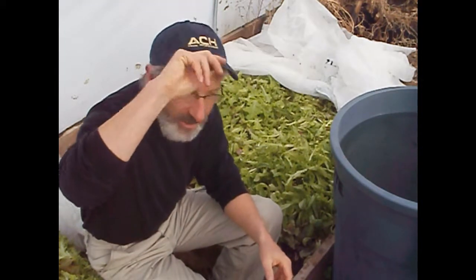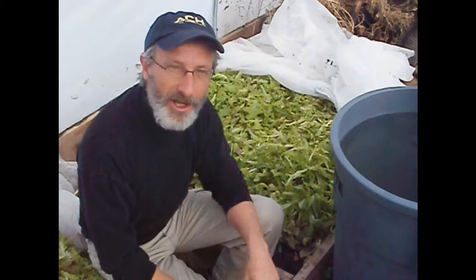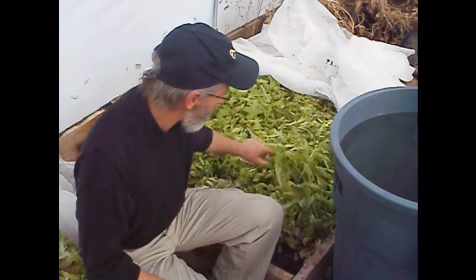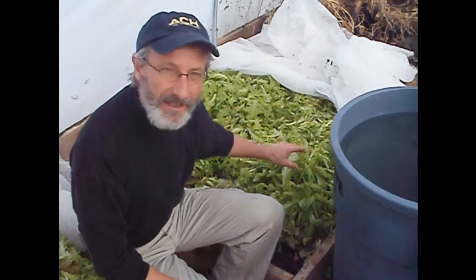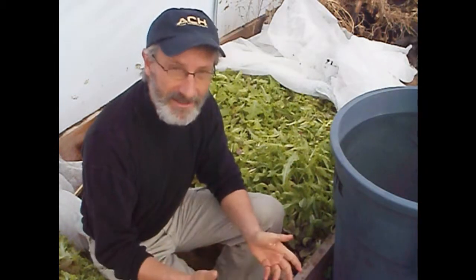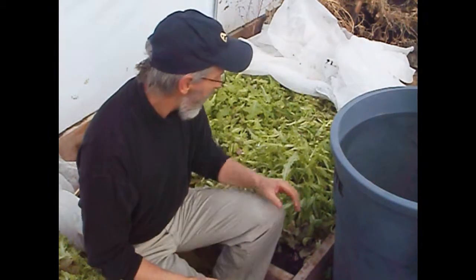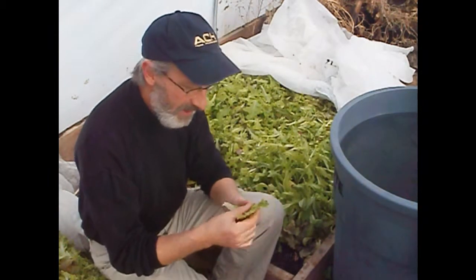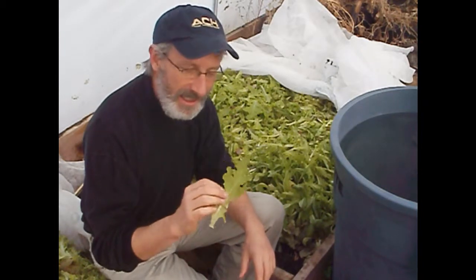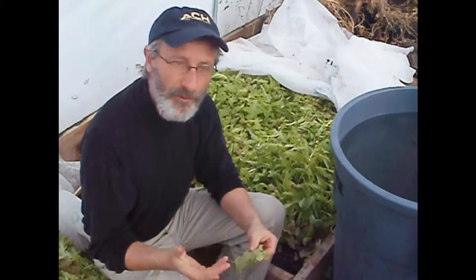We're really thankful to have learned that we can do this without any supplemental heat. We didn't have to get a propane heater or put anything else into the veggie tunnel. It's just the way it is — we had the row fabric on there, we had some blankets on there. Squished the lettuce a little bit, but I'd rather have lettuce that's a little bit flattened and still edible than just a bunch of mush like this would have turned into if we hadn't done anything. Our temperatures last night were below zero, and yet we still have a nice bunch of lettuce that we can eat. None of it is frozen and it all looks good. So we're thankful — the Lord's really blessed us with this, and we're thankful to be able to have another three to four weeks worth of food.